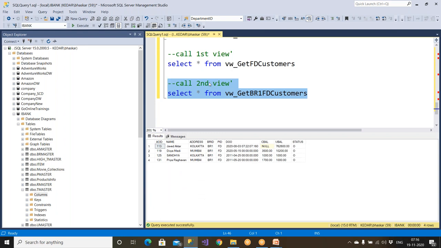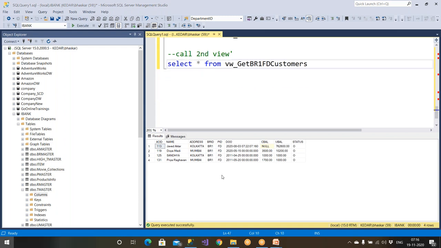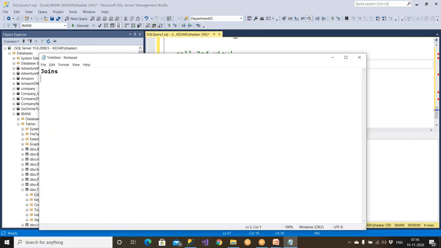I can also join a view with a view, but the first view and second view should have a common column. I can join a table with views, okay? I can also join functions and views. Clear? So remember, but I cannot join a stored procedure to anything else. Why, we will discuss later. So the point here is that joins can be done. A table can be joined with a table.